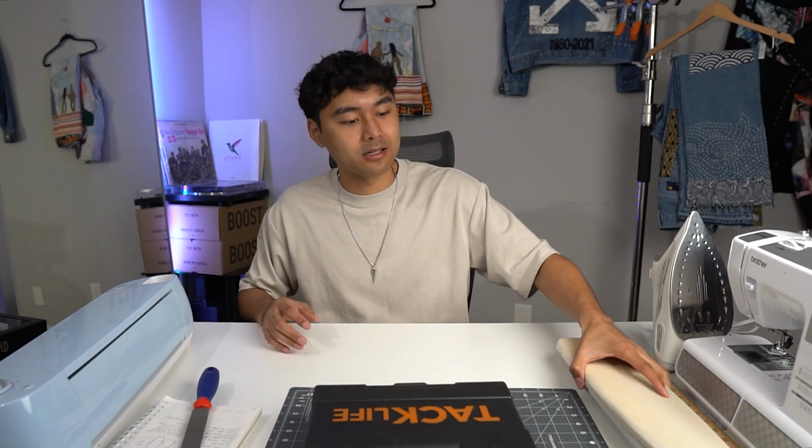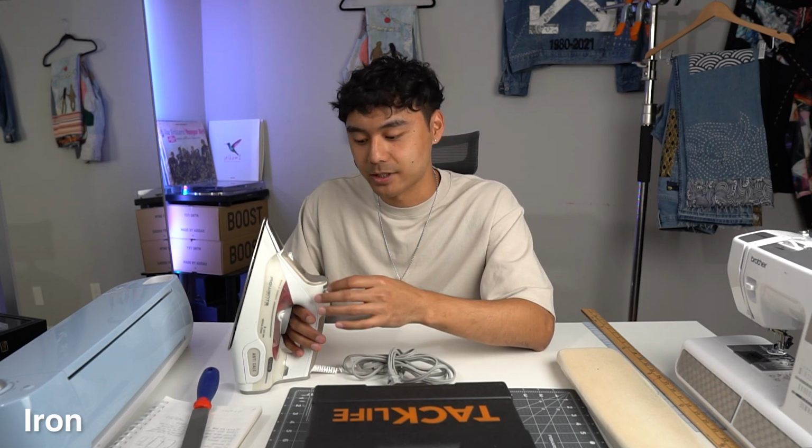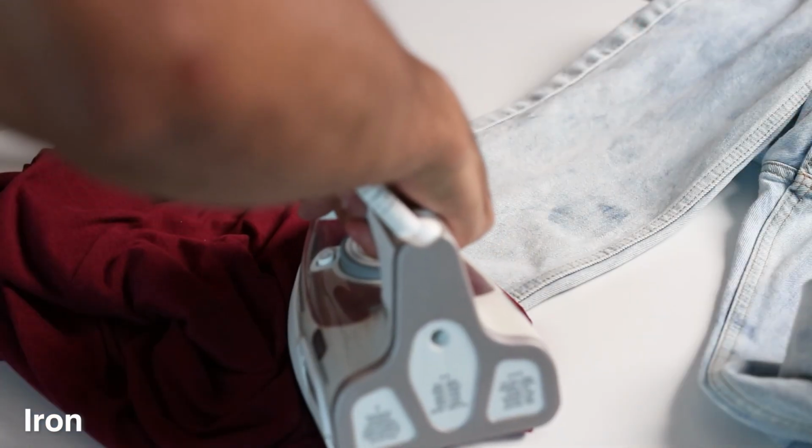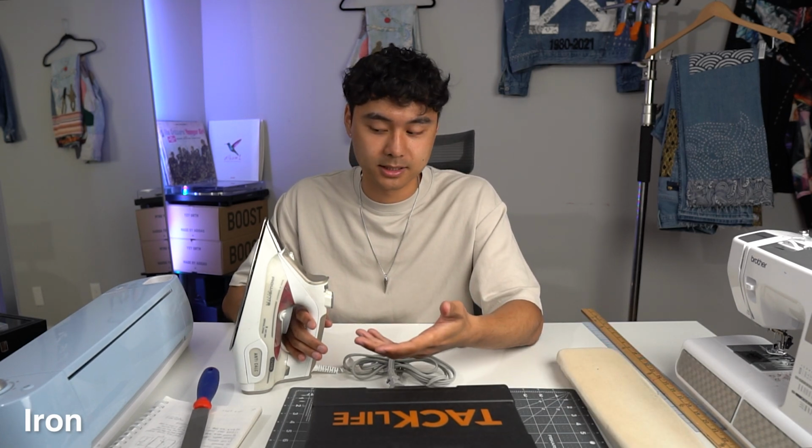Now, on the topic of ironing boards, you're going to need an iron. I'm pretty sure they all have this feature, right? But you've got to make sure that your iron has the option to turn off the steam or turn up the steam, because there are things like transfer paper where you want the steam to be off, because if you have the steam on, it's just going to ruin it. And of course, it's useful for removing creases as well as creating new creases, like new seams and new hems and stuff like that. I use this for sure every single project.